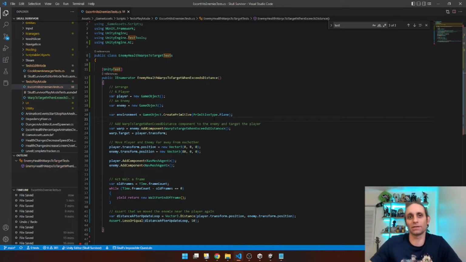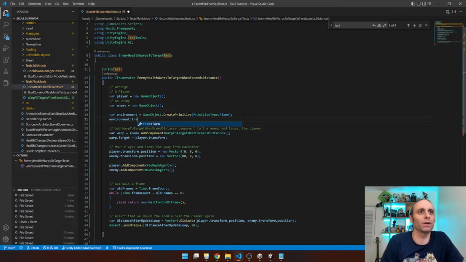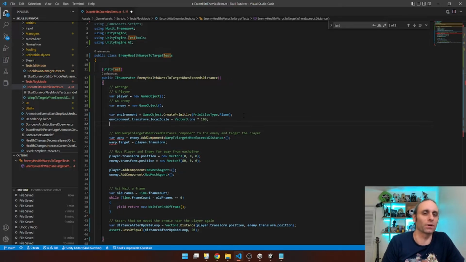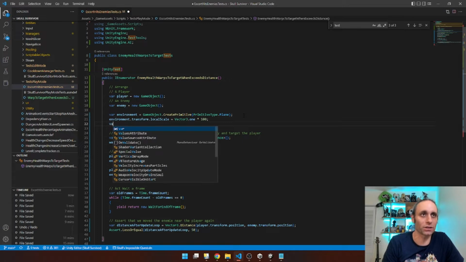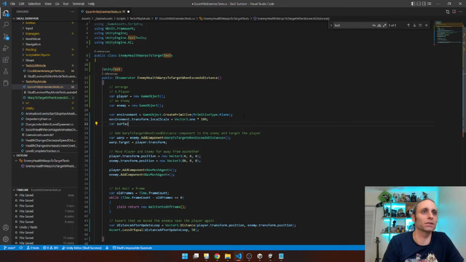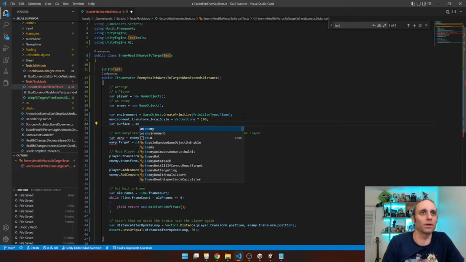What that'll do is it'll give us a nice flat surface, and that flat surface can be used to create nav meshes. So we're going to scale it up to 100 times its size so that we have enough space to work with, and then we're going to build a nav mesh on it.